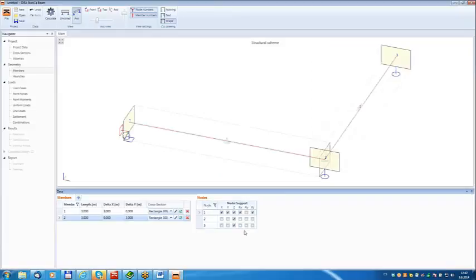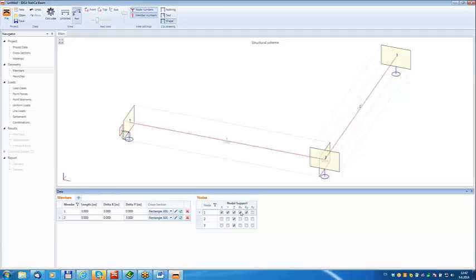Now I have to adapt the supports, and we see here those are the global axes X, Y, Z. So RZ will not be there, but it will be restrained in vertical bending, in vertical flexure.